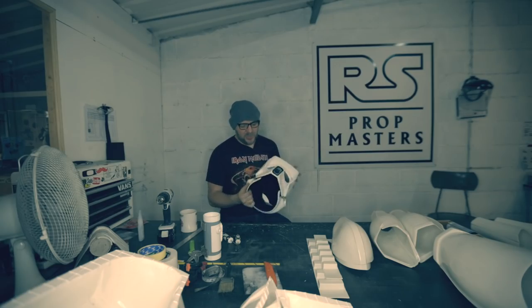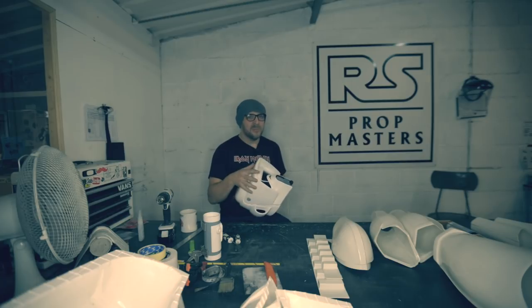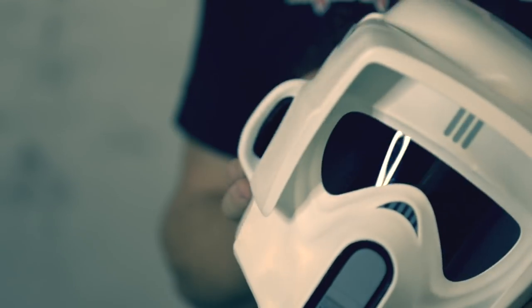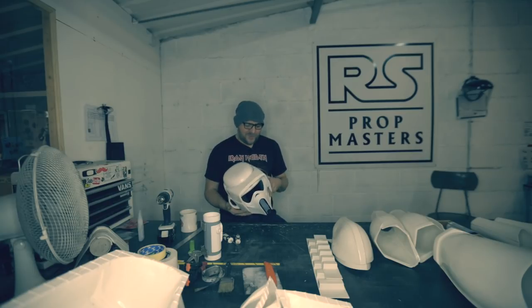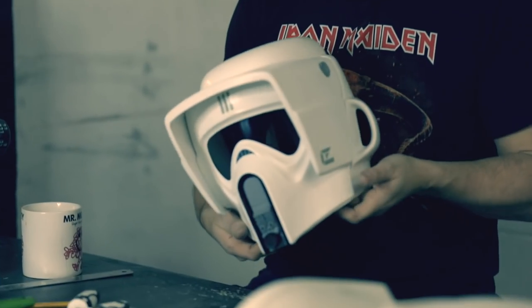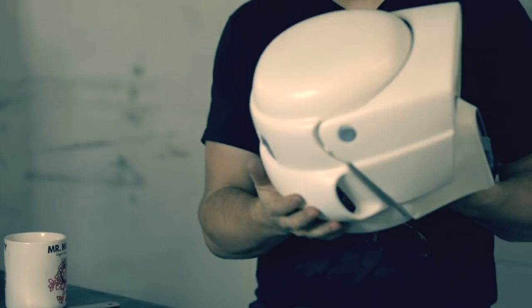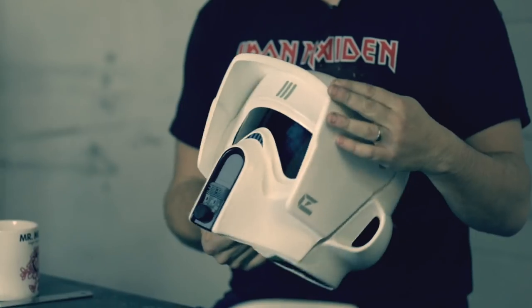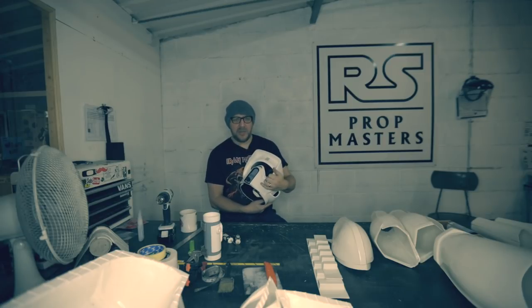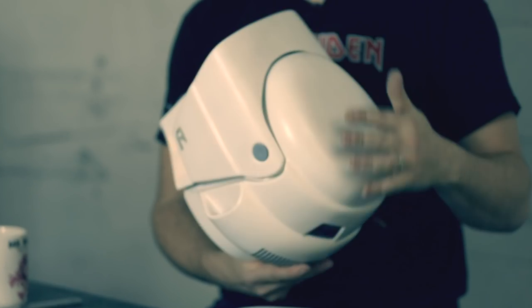The red label helmet — here it is. We finally got the first prototype made. The red label scout helmet. What's red label all about? It's about making a helmet that's deviating from the screen-used or screen-accurate replicas that we usually make, and focusing more on the needs of somebody who wants to troop and costume this particular helmet. First thing is, we've got a fiberglass shell at the back — it's all made from the original studio-made helmet. Then we've got a full back-formed peak and faceplate, so all the internal detail is correct. And you wouldn't really know that it's any different from our usual helmet. That was the goal.